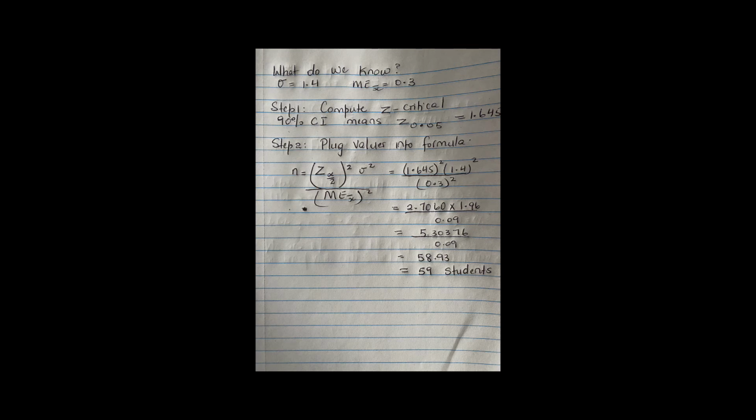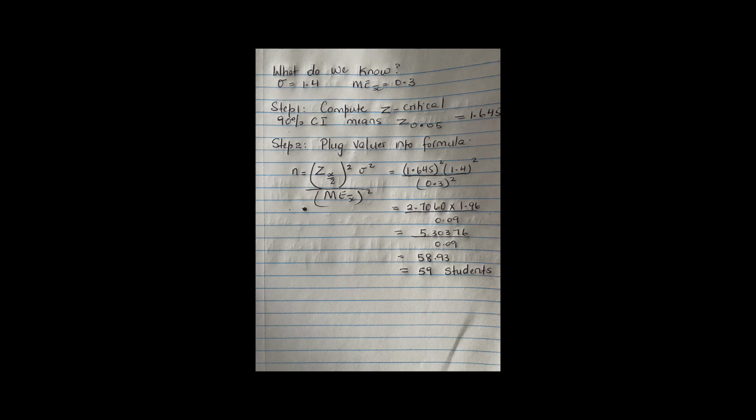Step one, we're computing z critical. We're dealing with a 90% confidence level, and this is telling me that I have a 10% significance level, and I'm imagining the normal distribution curve, and I'm seeing 0.9 in the middle, and I'm seeing 0.05 towards the two ends, because that will add up and make the area under my curve 1. When I go to my cumulative probability standard normal table, I look for the area to the left, which is 0.9 and one of the 0.05s. So I'm looking for 0.95, and my z critical is 1.645. That's also in the video I posted about computing confidence interval with the standard deviation known.